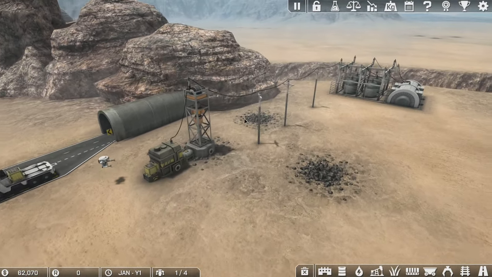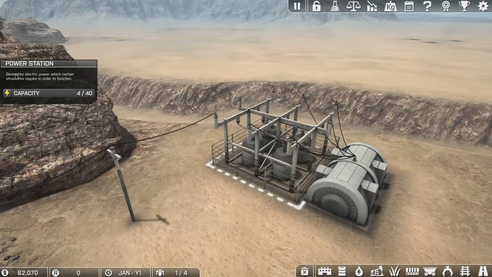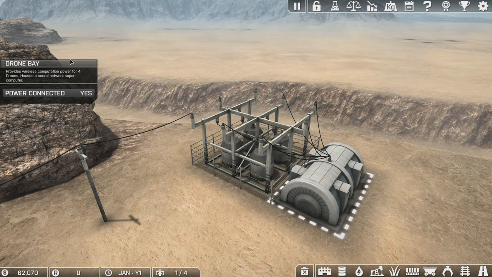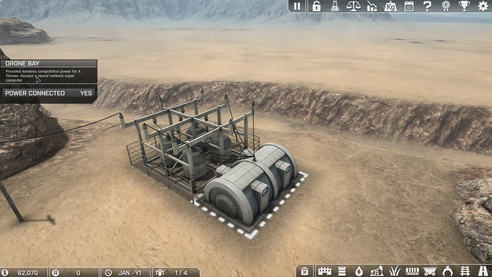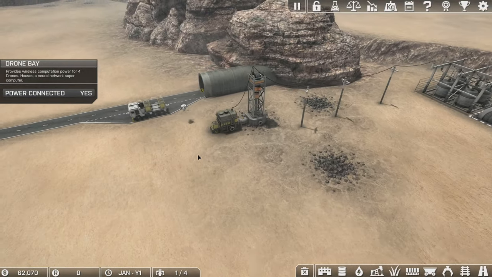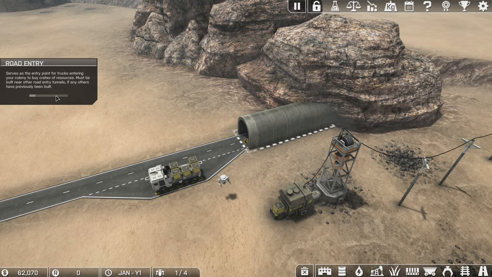So what's over here? We got power lines. Can't click them. What's this? Power station generates electric power with which certain structures require in order to function. Drone bay provides wireless computation power for four drones. Houses a neural network supercomputer. All right, so we can get four drones total. And what does this do? It gives us a truck. Must be built near any road.